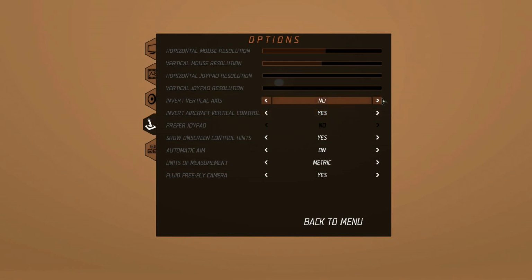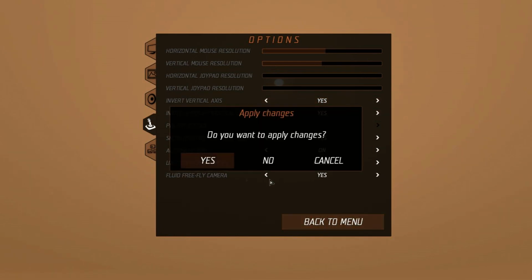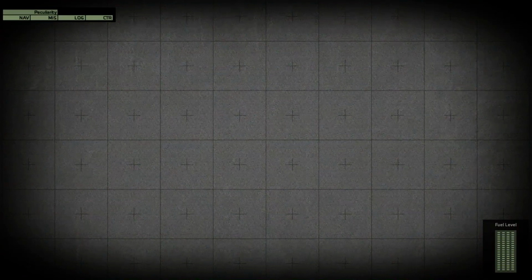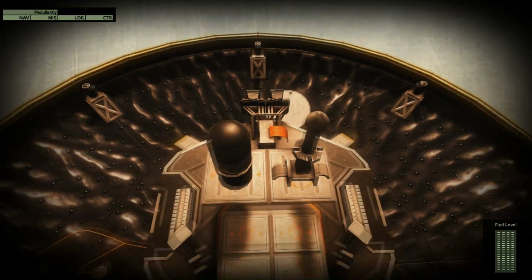Yeah, let's try inverting again. Oh, invert vertical axis. Maybe that's what I was looking for. Let's try that. Do I want to apply changes? Hell yes, I want to see if that will make me land any better. Okay, fourth time lucky.